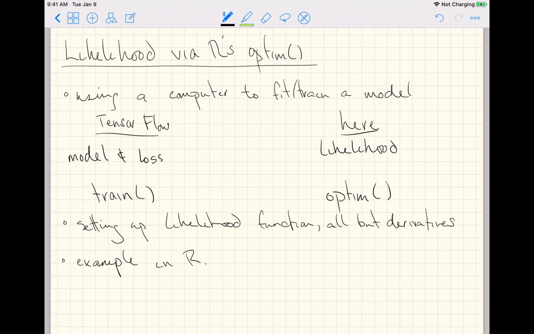We are going to be solely working in the world of R, not in the world of TensorFlow. So these are going to be the words I will continue to use throughout the discussion here. But if you wanted to take this video further into the world of TensorFlow, then there is this correspondence here. What we're calling a likelihood is a model and loss function combined in the world of TensorFlow, and what we call optim is going to go by the commonly chosen function name train. Okay, so we have a little bit of context for why this is going to be so important to us, since most modern machine learning, whether it be TensorFlow or something else, uses the strategies we're going to employ here. Let's see exactly how we can use these strategies.